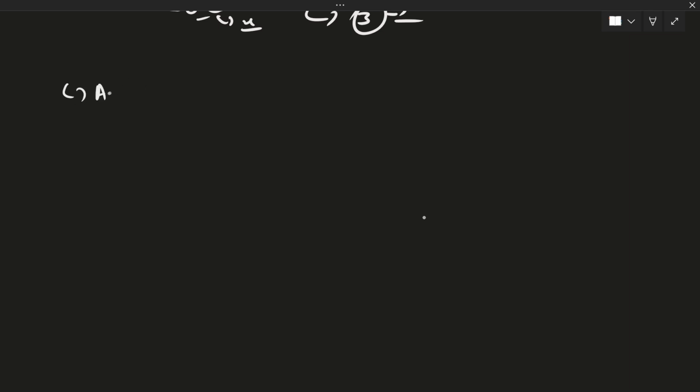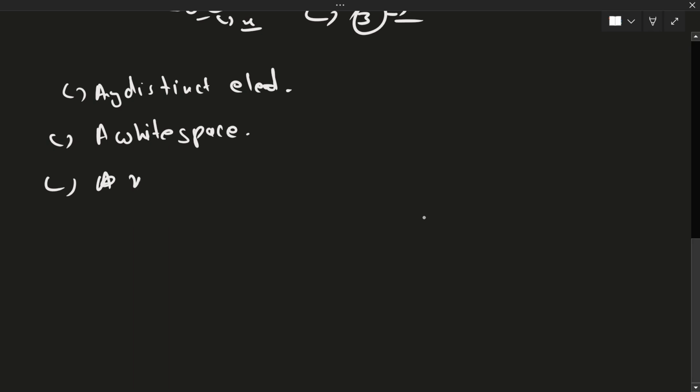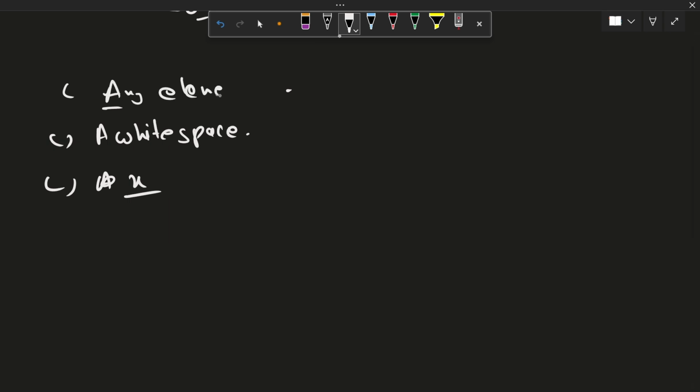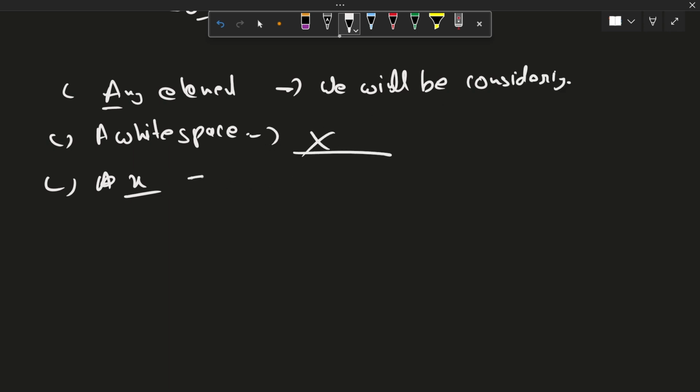Either our character can be any element, or it can be a white space, or it can be X. In the case of any element, we will be considering it, and in the case of white space and X, we won't be considering it.